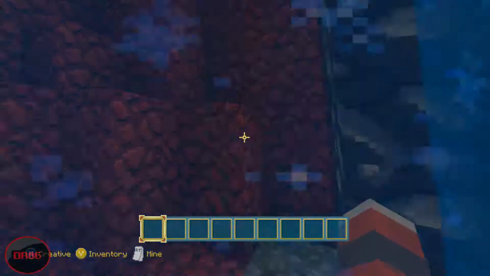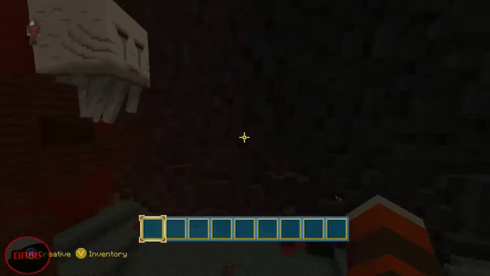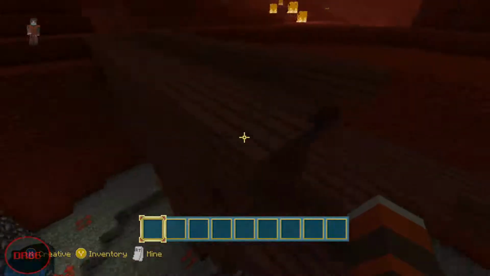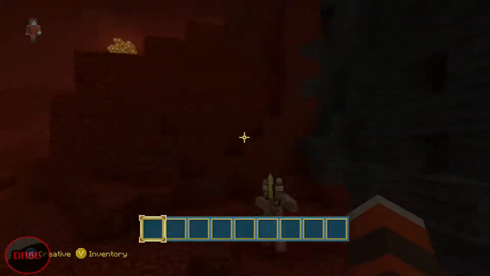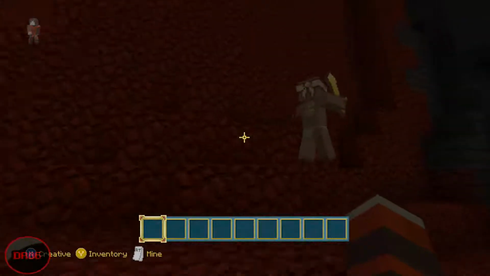Here's what your ghast looks like. Here's the Nether brick, of course, and I'm not gonna really investigate this too much because I don't want to lose the portal, but there's what your zombie pigmen look like. They look like ninjas or something, I don't know. I don't know what the hell those are supposed to be.